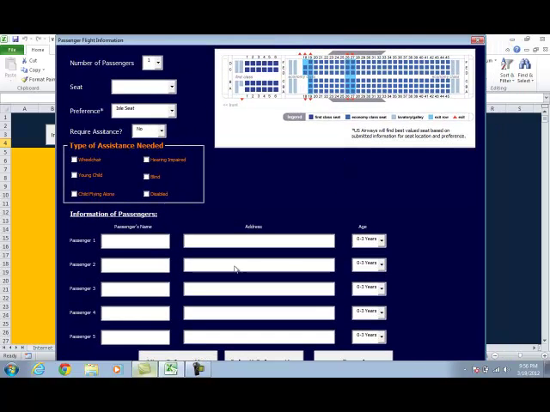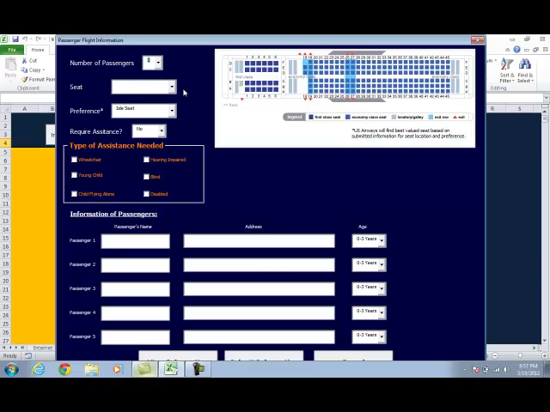So if we hit insert passenger information, all this information shows up here. I'm sorry about the bottom here, but these buttons are view, submit, cancel. Number of passengers allows you to choose how many passengers are going to be flying with your party. As you can see in the image, it says U.S. Airways will find the best valued seat based on submitted information for seat location and preference.